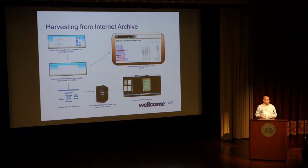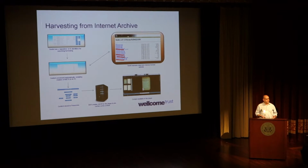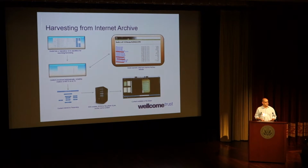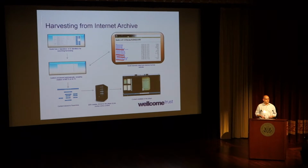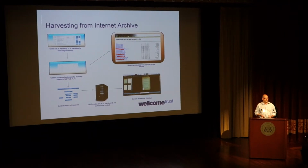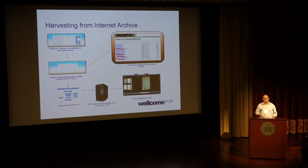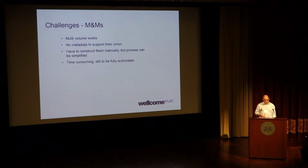We harvest 4 files from the Internet Archive: the JPEG 2000s, a MARC file, their structural metadata file, and a raw OCR file. Using Gooby, we can process all of that stuff 100% automatically, untouched by human hands, which largely accounts for the volume of material that we're able to process. If we had to have humans creating METS for all of this stuff, we'd be here. Well, it wouldn't be a job, it would be a career. So that's been a great success for us.